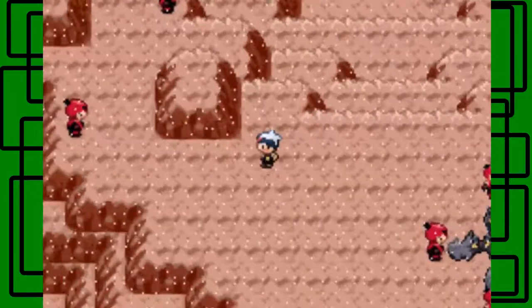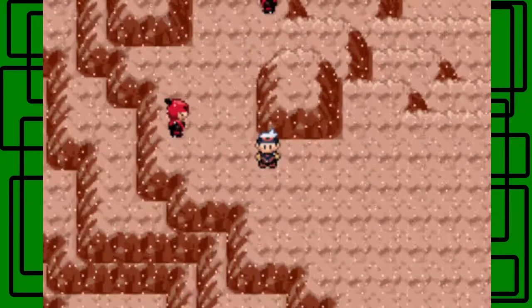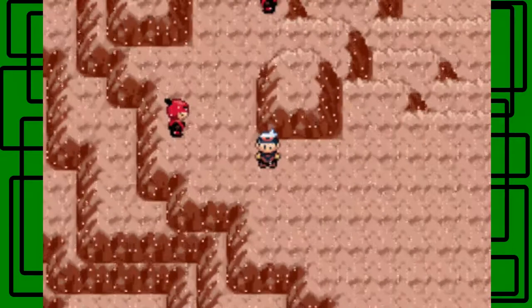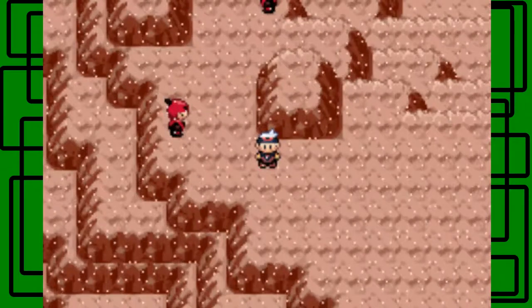So I'm going to end the part right here. So this has been the end of this part of my Pokemon Ruby Redux. Next part we'll take on Team Magma and try to stop them at Mount Chimney. And I believe we'll catch our final permanent team member, too.